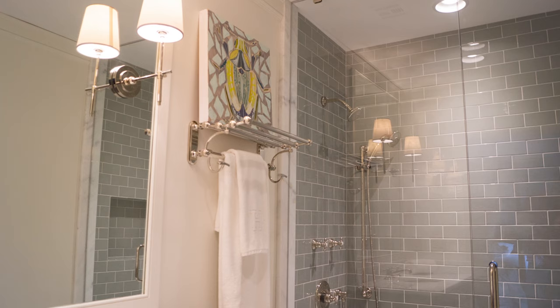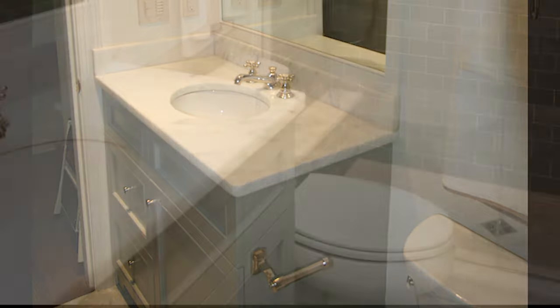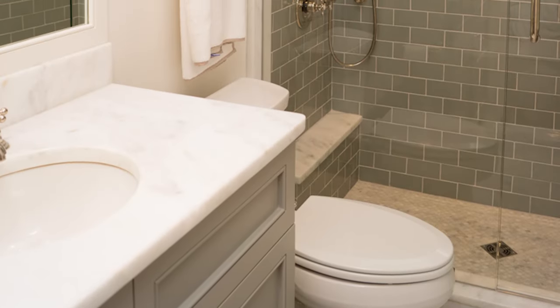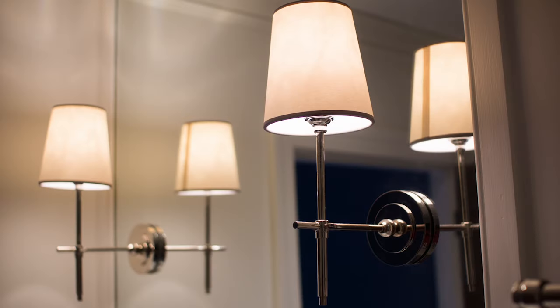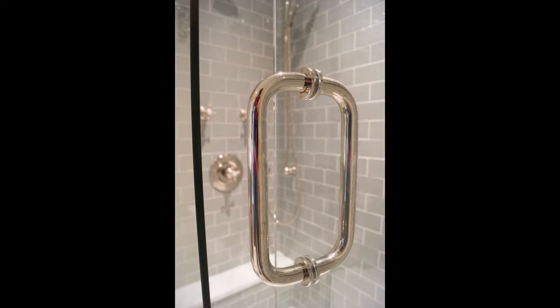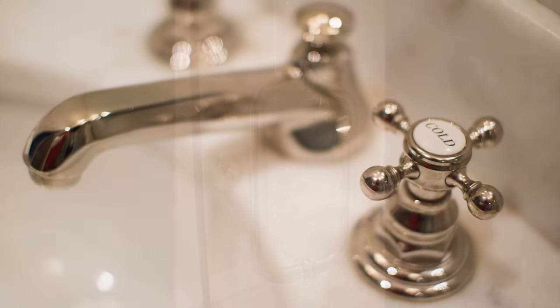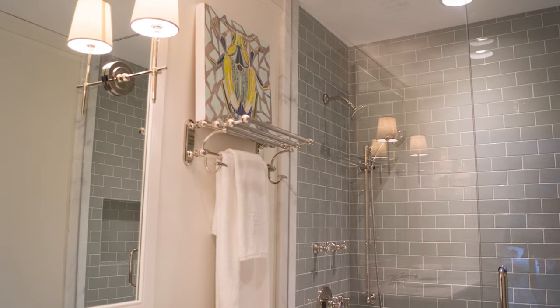Converting a girl's bathroom to a boy's bathroom called for all new colors, finishes, and fixtures. A new custom vanity featuring overlay doors with recessed panels and a beaded detail was installed. Aurora marble was used for the countertop as well as the shower seat and entrance into the shower. The old vanity mirror was removed and replaced with a new mirror and custom frame. Cape Cod blue subway tile was used in the shower. Using frameless glass shower doors helped add depth to the small room. Newport brass polished nickel hardware was installed throughout. New light fixtures and paint helped tie the room together and complete the transformation.